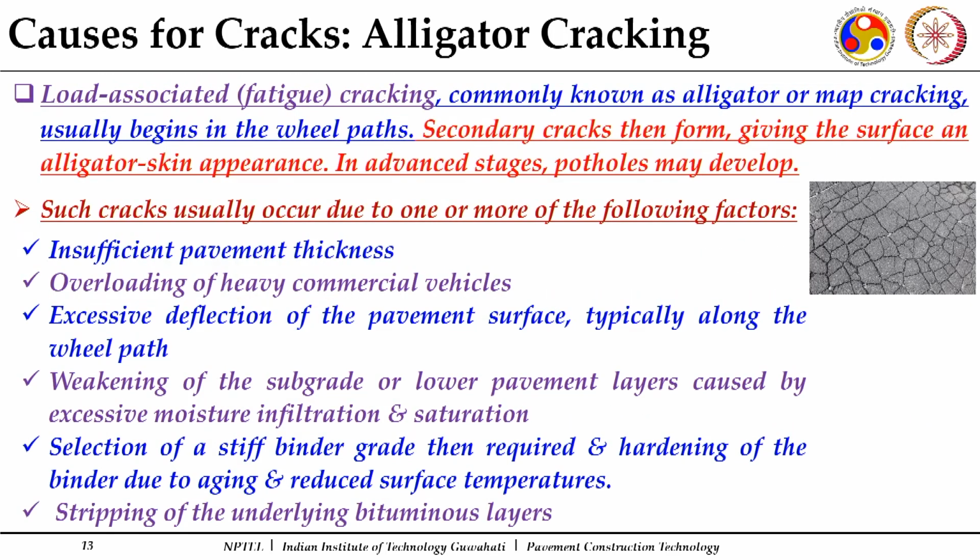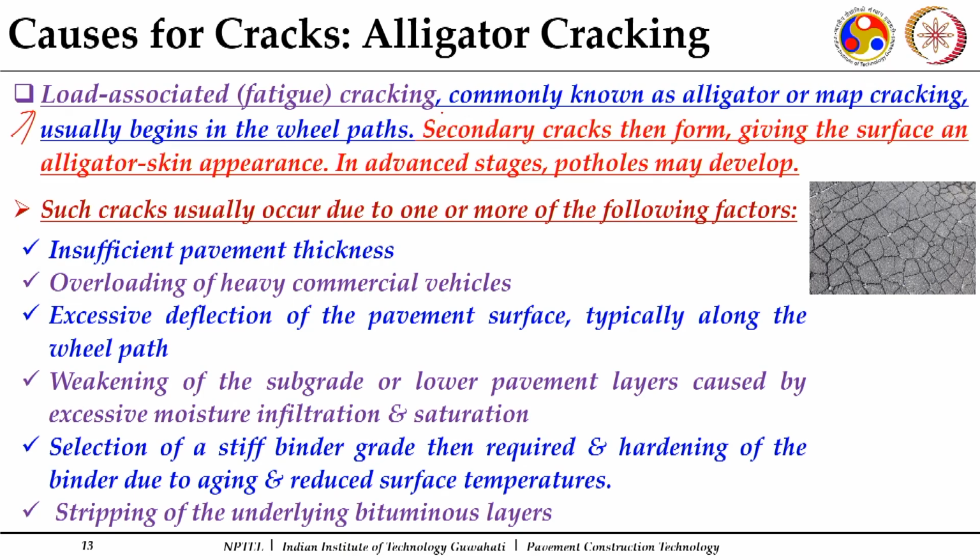Now comes the cracking, where we discussed different kinds of cracking in the previous lecture. We will discuss their main causes here. The load associated cracking, or the alligator cracking, or the map cracking, or the fatigue cracking, these are some of the terms which are used and are synonymous to each other.